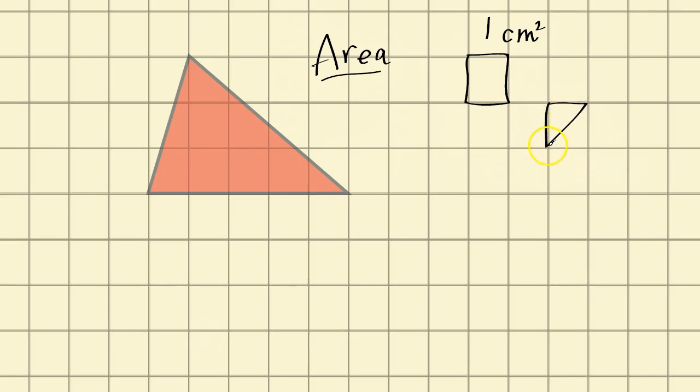that would have an area of half because it only has half a square in it, so half a centimetre squared. Okay. That squared is part of the unit. It is not an operation to perform on the number of squares. Okay, it is part of the unit. Okay, so let's get cracking.